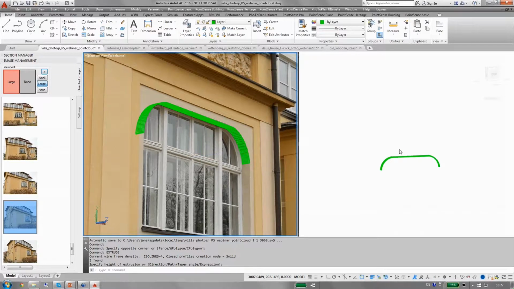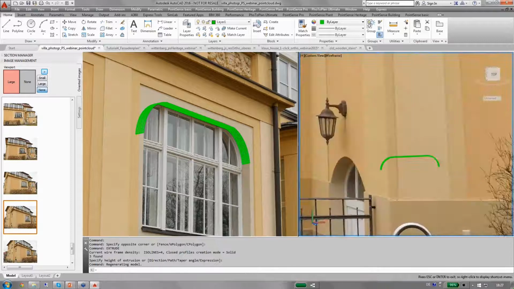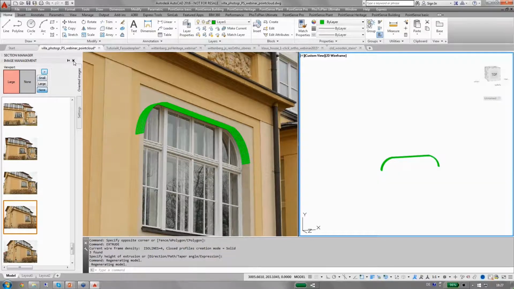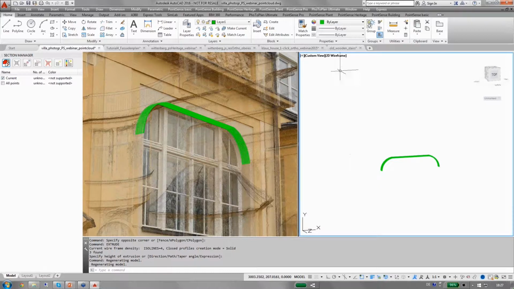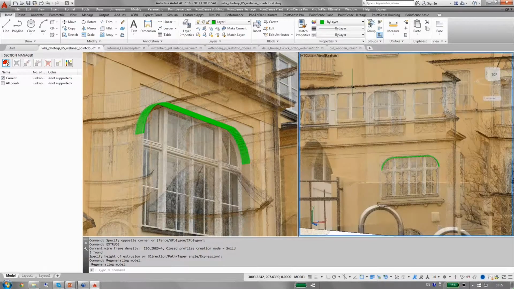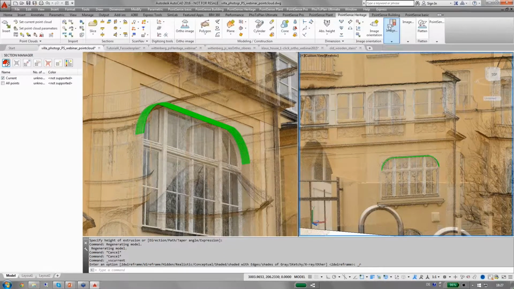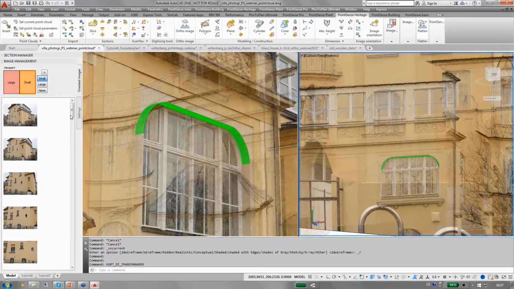And I have it here. I have it now in 3D, and if I turn off the image manager and switch on the point cloud once more, I have to switch back here to the 3D visualization style to see the point cloud. And let me go back in here to unload the image.